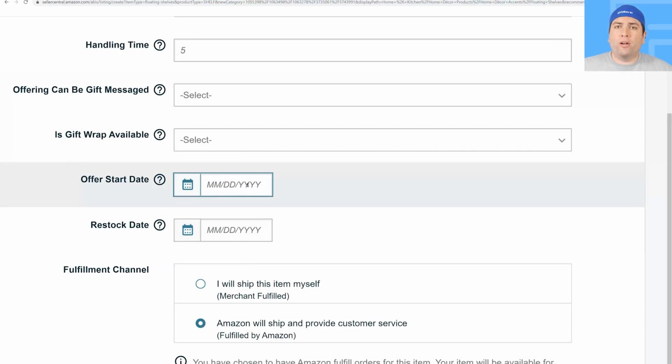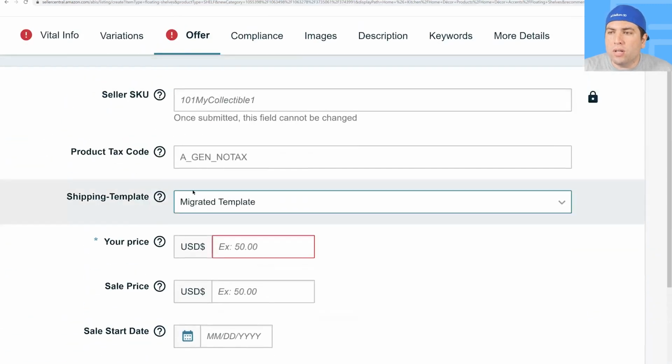All right. Offer start date. This is super important. In the Maldives honeymoon method that I talked about in Serious Sellers podcast episode 200 and 250, one of the things I talk about is not creating your listing until the very day you're going to start selling it. But if you don't have the ability to do that because you don't have your own warehouse or something, and you have to create this listing in order to give your Chinese factory the FN SKU number, so it could be like maybe 3 months before you actually get the product, you need to put an offer start date way in the future, like the approximate date that you think you're going to actually have the product in, so that you don't waste your honeymoon period. All right. So offer start date is something you need to do.